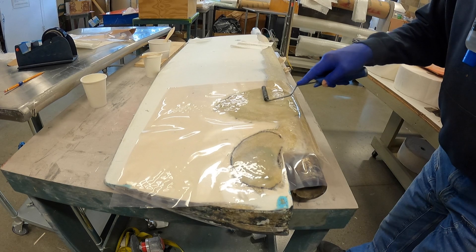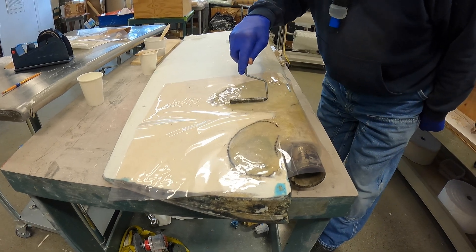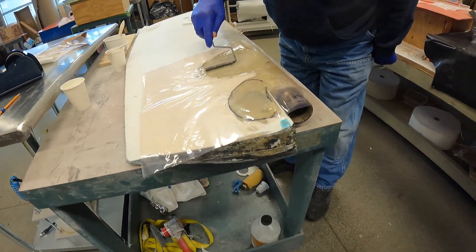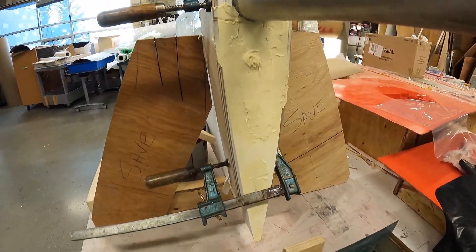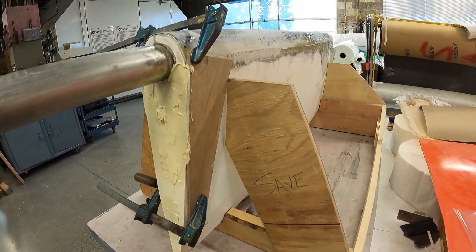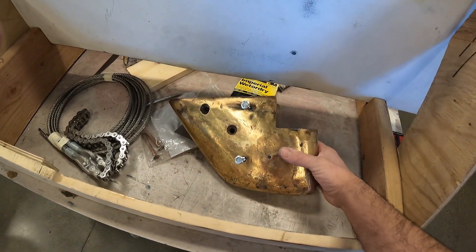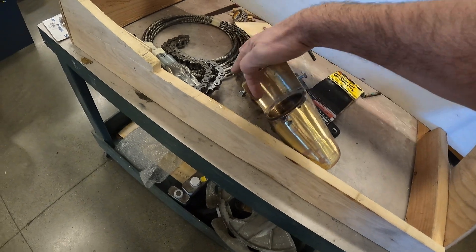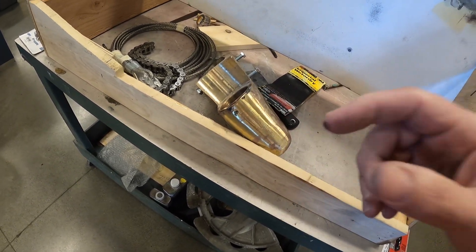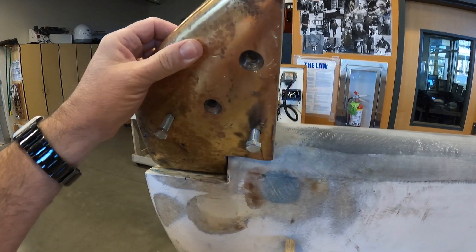Then we started figuring out installing it. We wanted to make sure before we barrier coat it and do all the final sanding that it's going to fit. Up in the front we needed to put some thickened epoxy and some temporary skin molds to get the right shape. We have the shape now — it's super cool. In the December update I mentioned machinist Bill cut out some of the gudgeon up on top and cleaned that up. We also found interference on the forward face, and now it turns really smooth, running in the bearing.